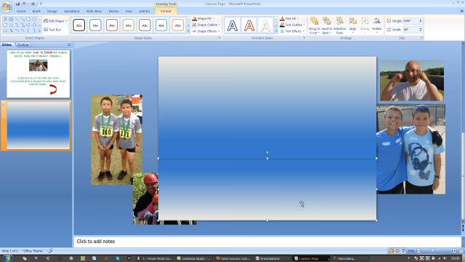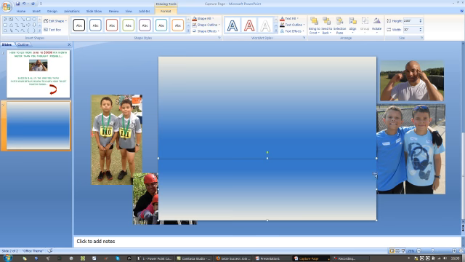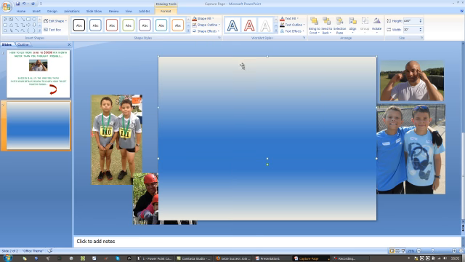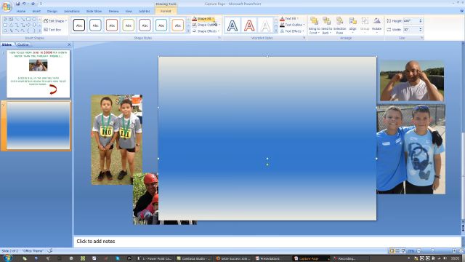Shadow, none. Where's that line from? There we go. Alright, so now it's all blended together, and you've got like a double gradient.